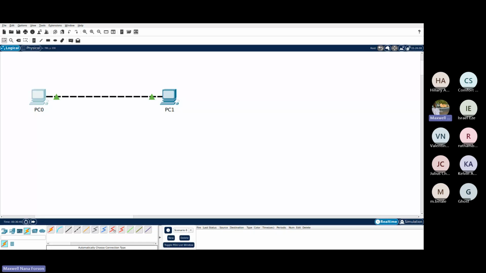So I'll just write ipconfig, and you can see that the IP address that I set is over here. The other thing that I'll do is also come to this PC and set that one quickly. This one will be 192.168.10.2, and that is also going to be populated correctly. Then I'll check the IP address of this one here.